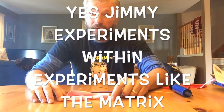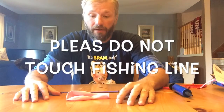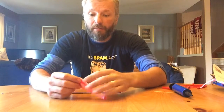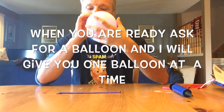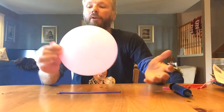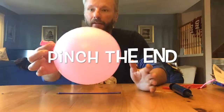You'll notice at the back of class there's a fishing line that runs from the cupboard to the front of the class with a straw on top, and that will be your test pad or your launching pad. You're going to be using a round balloon, a thin balloon. So the first part of the experiment, basically, you're going to take the larger round balloon, blow it up as big as you can, completely, of course, without popping it, making sure you're pinching the end. Then you're going to head back to the class.